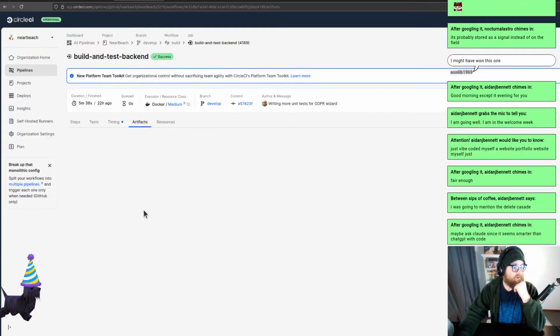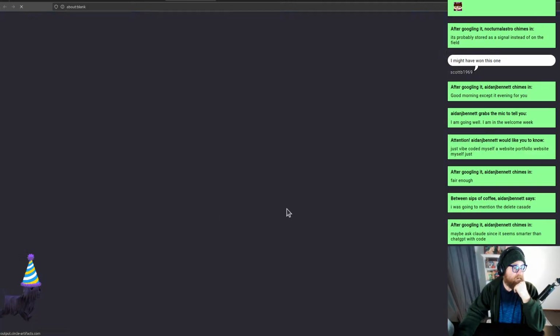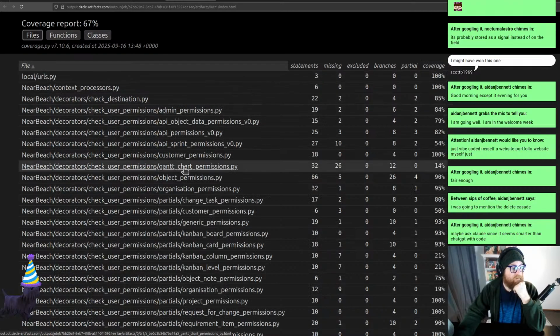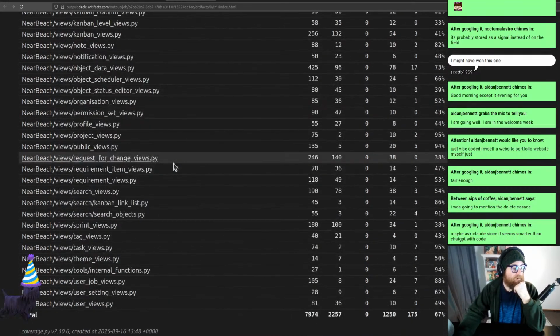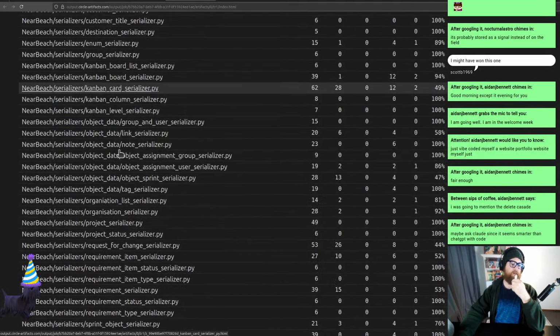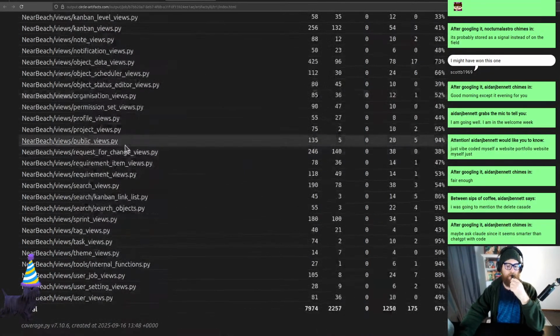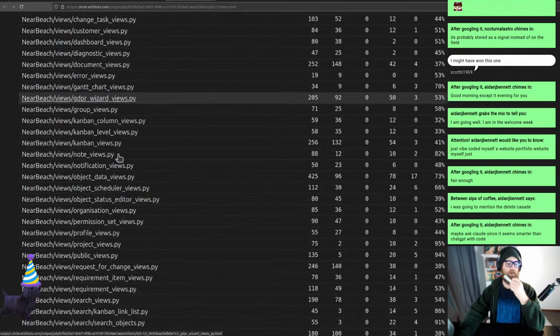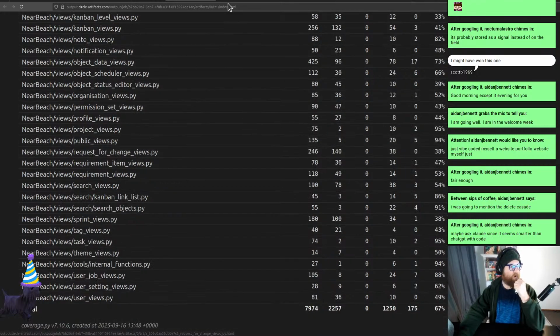All right, so with the artifacts, I'm just looking for the index. Let's go for a file name, because with the serializers, we're hitting most of the serializers, which is good. We're about 67. I know we're not going to get up as high as possible.